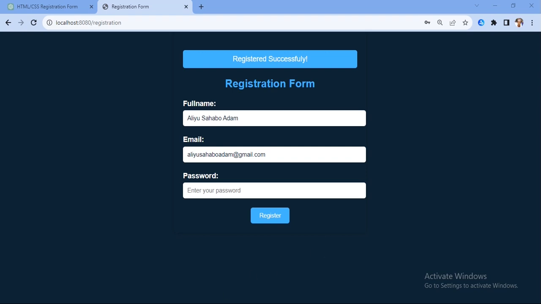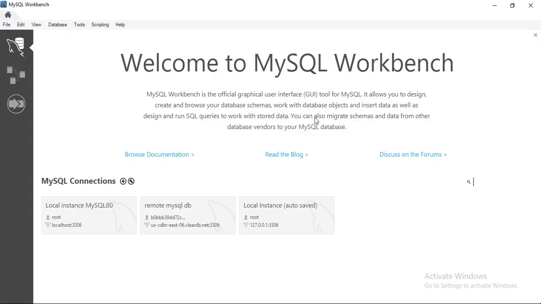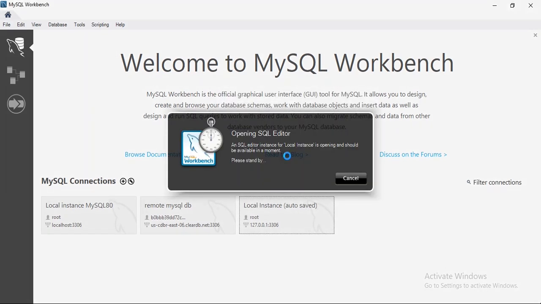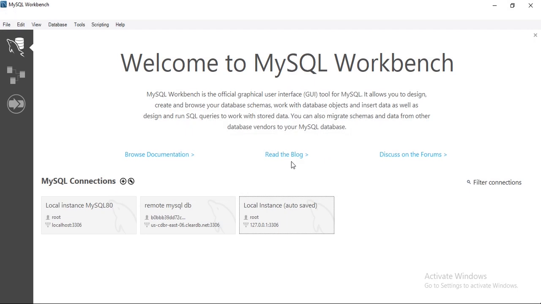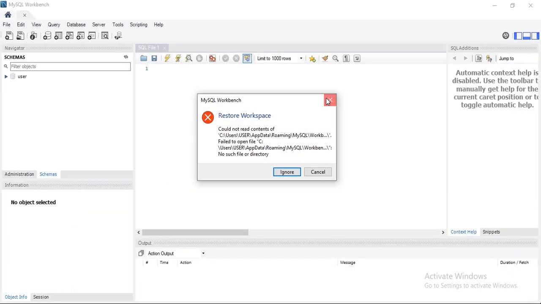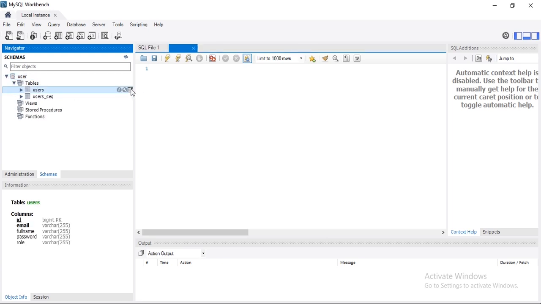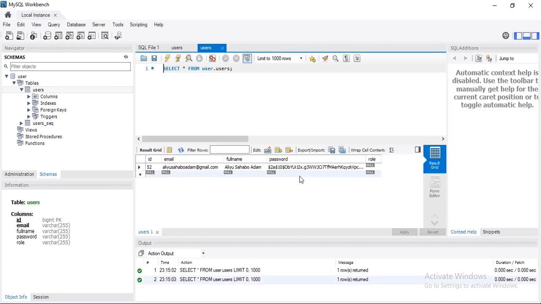Let's access the workbench again and check the user that we have just saved. Here we have root. Then let's check the database. Here is the user, and we have the encoded BCrypt password.